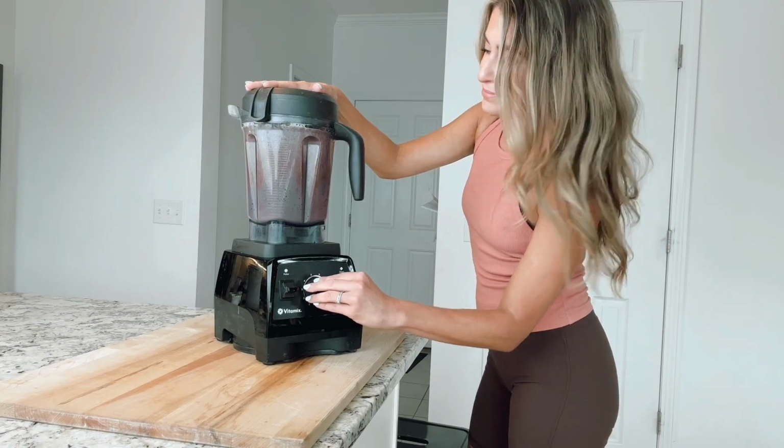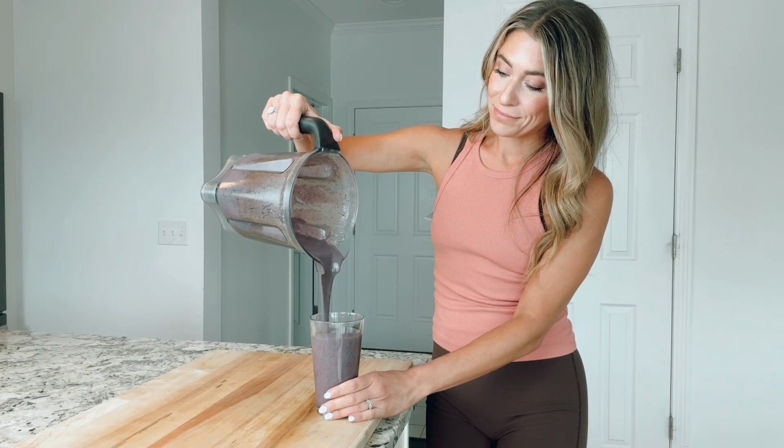You can even add in your favorite protein powder. This is definitely a family favorite in our house. Cheers!